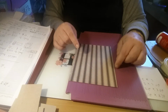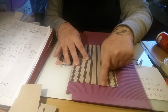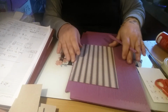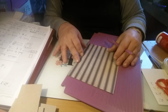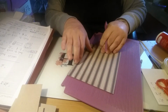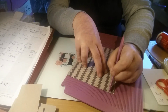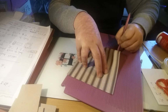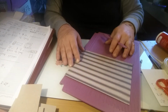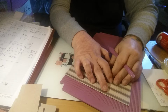So the first thing we're going to do is put our card with our 5 1/2 inches this way and our 7 1/4 inches going down the way, and we're going to make our first score line at 1/2 inch going down long ways all the way at the bottom, and then the next one is going to be at 5 inches. Oops. I'll just score that down at 5, like so, and then we're going to turn it so that the long side is along the top now, and we're going to score it at 2 inches and at 5 inches.